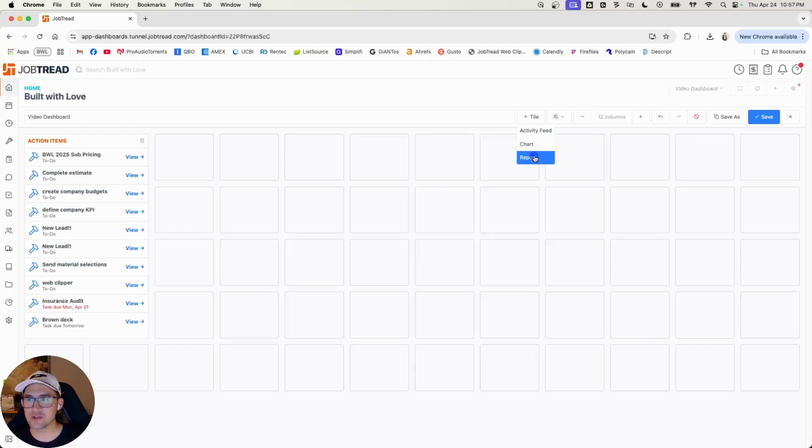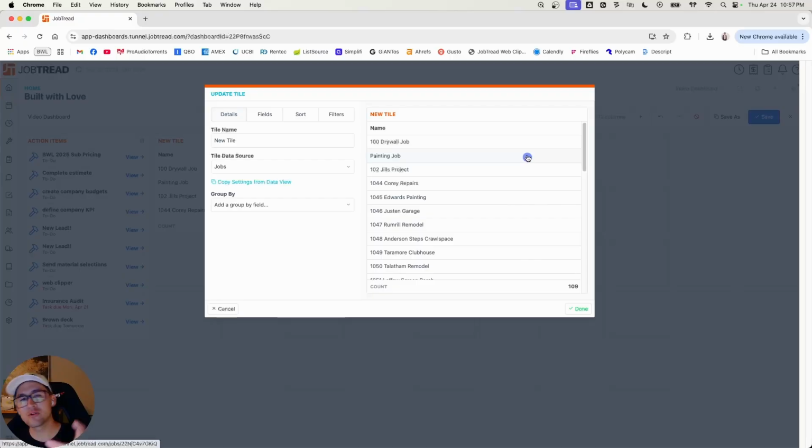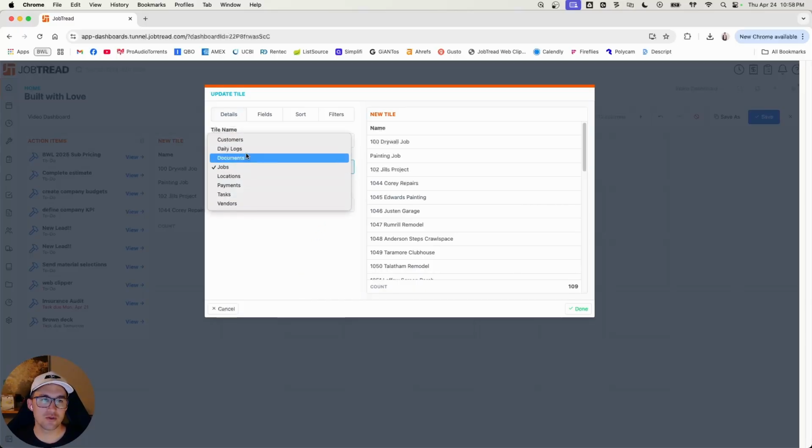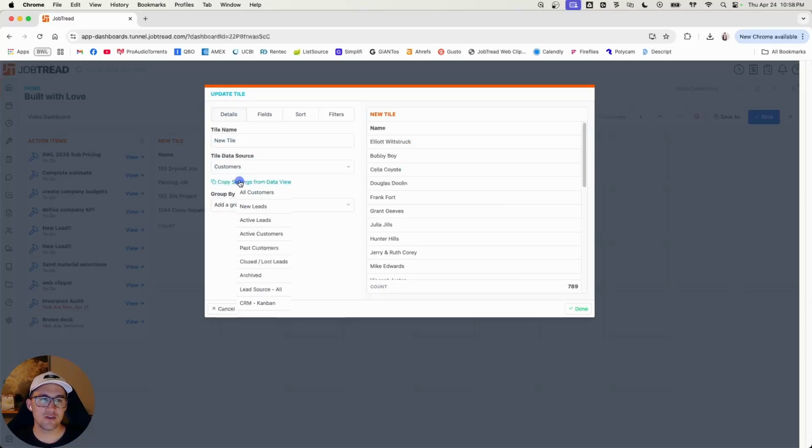But let's jump to reports here. And reports are just how you remember custom views. So when we did a job custom view, this is essentially the same thing. And you can even come in here and pick your custom views. You can change what we're looking at and go to the custom view if you already have something picked out. Now I will say, when I was going through this and picking through some custom views, the custom views weren't populating how I wanted them to here, so I just started from scratch and built my own.